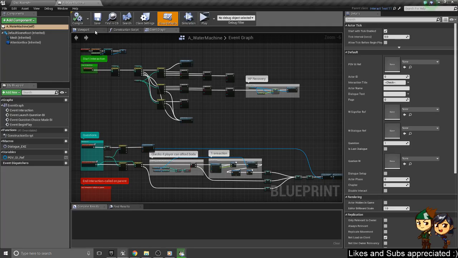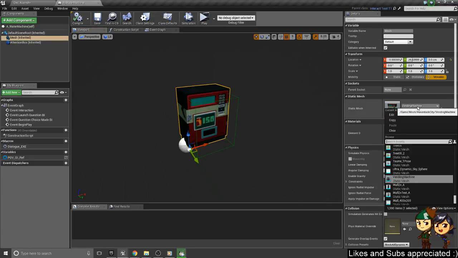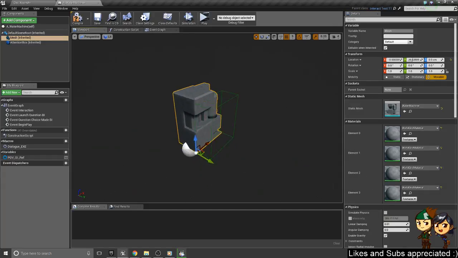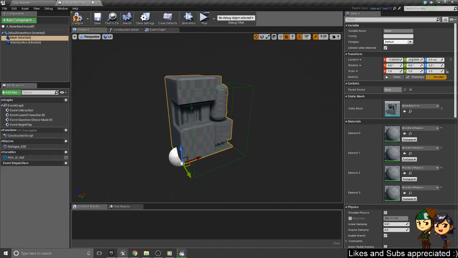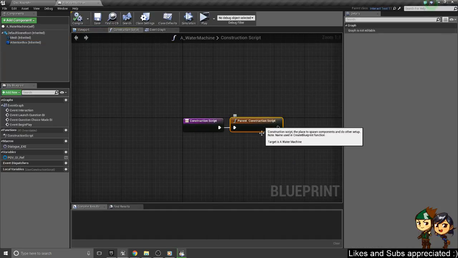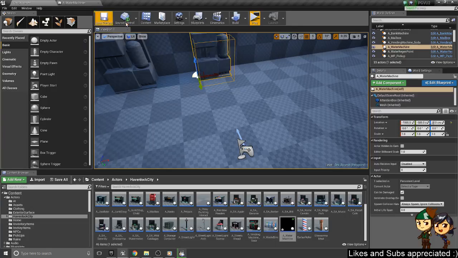Okay, so inside our water machine, we have our viewport. The first thing we should do is change the mesh. So let's grab that water machine. Perfect. There it is. It has 4 elements for some reason. From our perspective, it is still proxy. Compile's okay. Let's go to construction script and the parent, or here we just call it the parent construction, which should be fine.